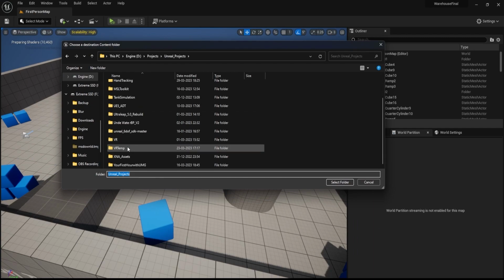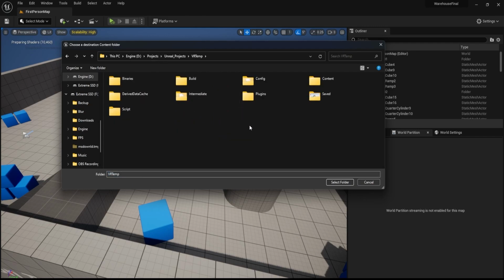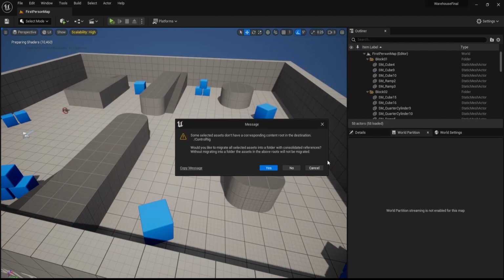You will select the project where you want to migrate it. Make sure you select the content folder, not the config folder, and not anywhere else. Go to the content folder and select it.